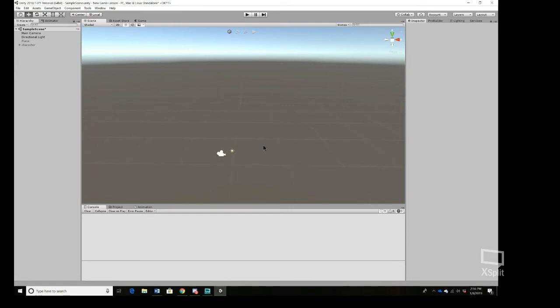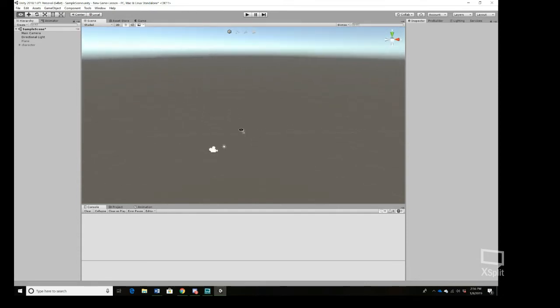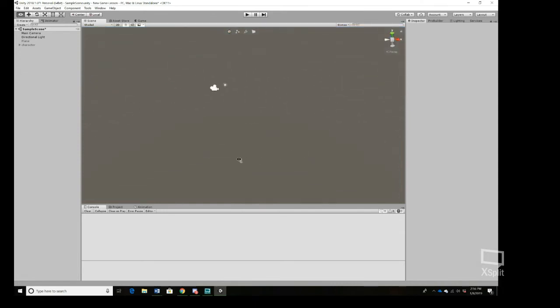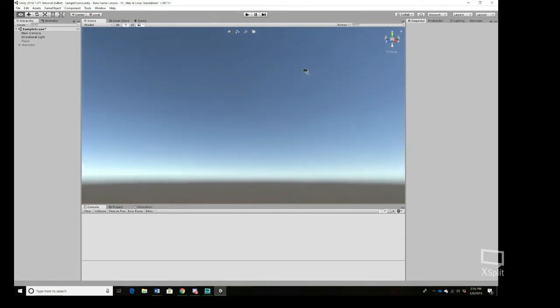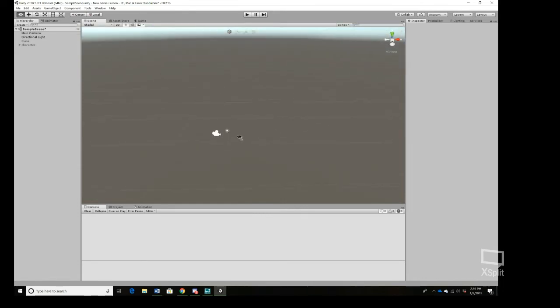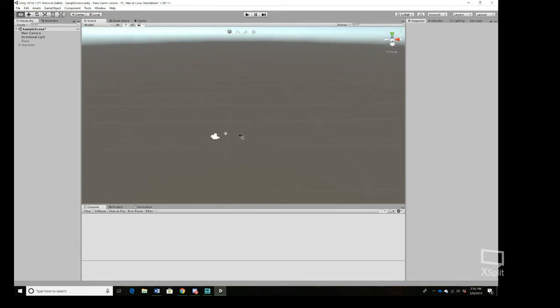If I click on the right mouse button, that freezes my camera's position, and I can rotate and look around my space. You also notice it's an eyeball and those four little dots. That means you can use the WASD keys to navigate more.